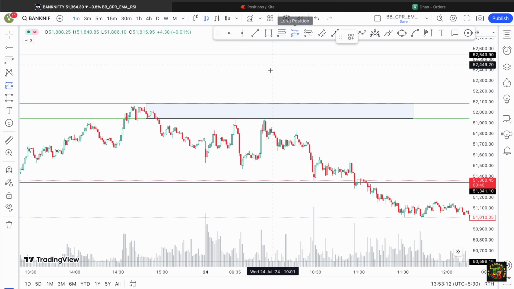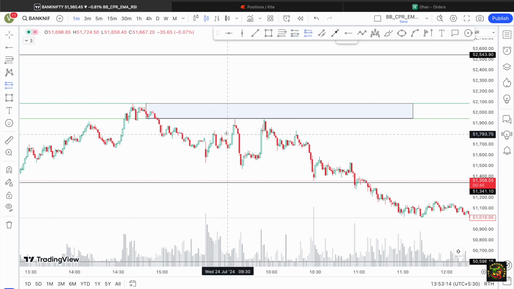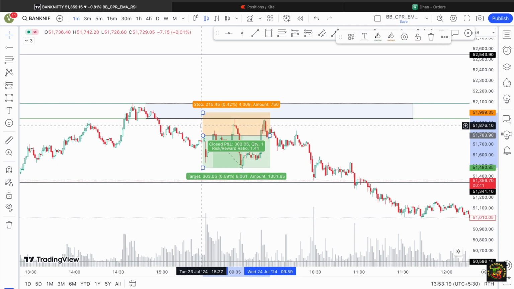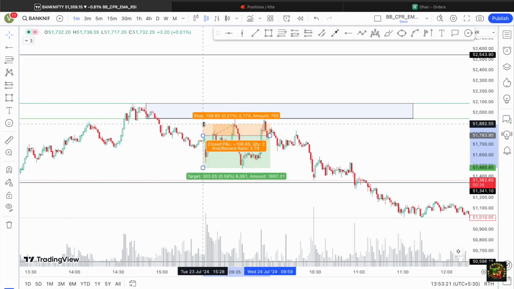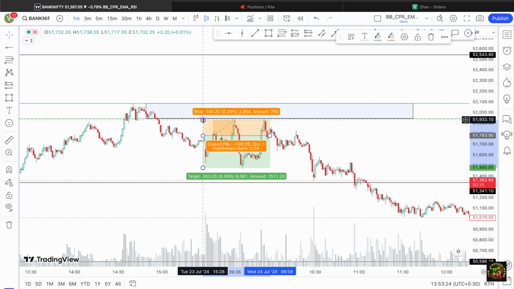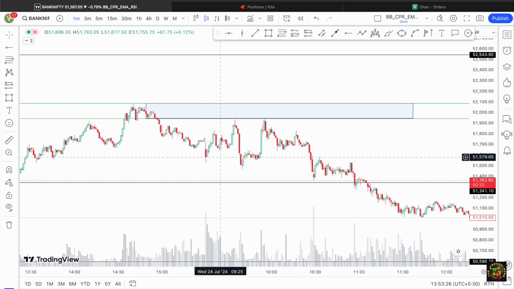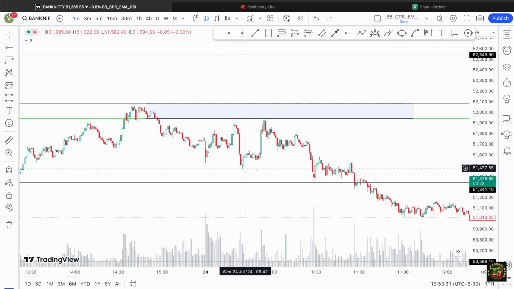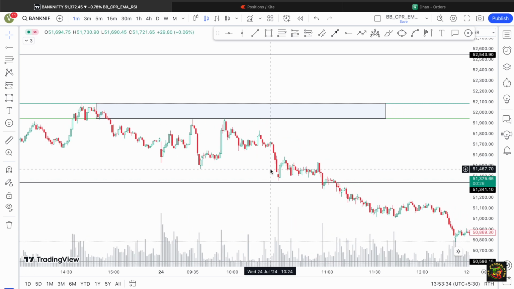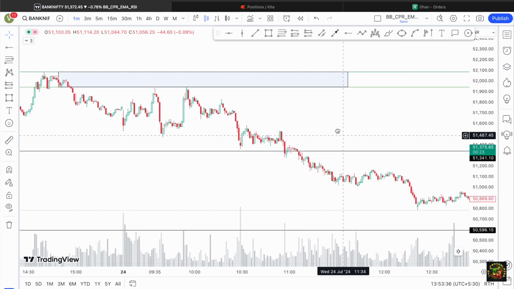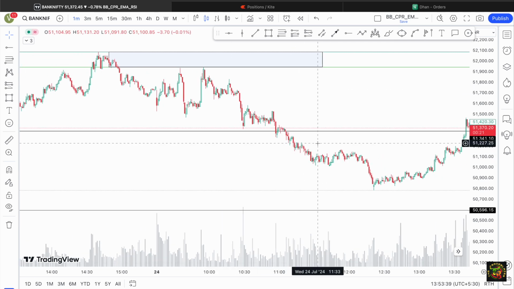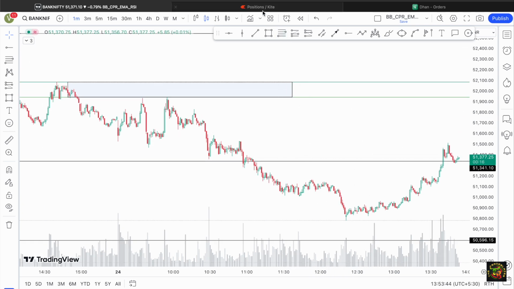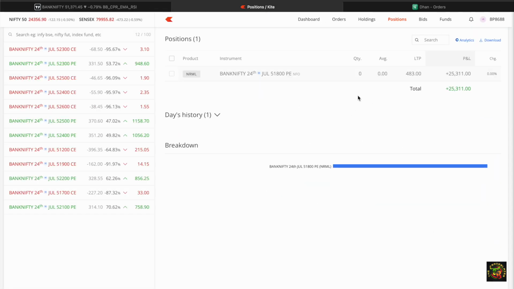This was the trade. So the average price is coming somewhere here, and then I exited somewhere here. So we captured more than 120 points in one account and 70 points in the other account. That was the only trade I did for today. You can see that after that the market further showed bearishness. Having said that, let me take you to Dhan and Zerodha.